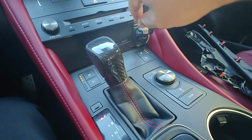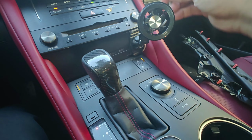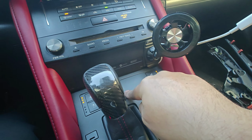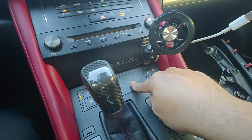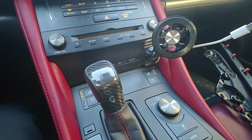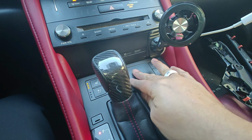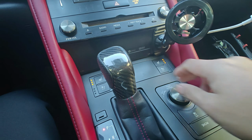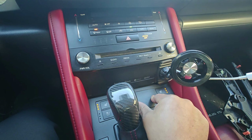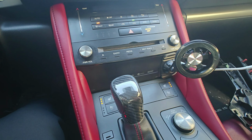It's not something that has to be shown all the time. I'll figure something out with this. I was thinking about putting a USB connector right in this spot. I did retrofit one there, but I just didn't like the way it looked, and I didn't want to screw this one up. So I had an extra piece from when I ordered it, and I played around with it and did add a USB there. But I don't want to do the whole wiring. Maybe I'll do it later, I don't know.